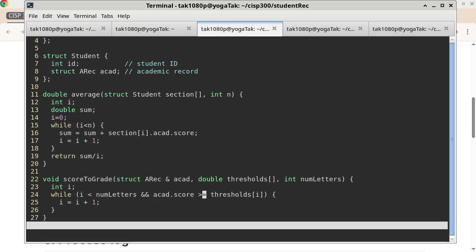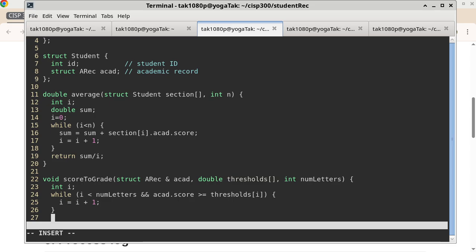The answer is yes, okay, because a score of 0.9 corresponds to a letter grade of 4, so we should bump it up by one more, okay? So I'm debugging the program as we talk about it. You guys might need to run it before you can actually determine whether the program is doing what it is supposed to be doing.